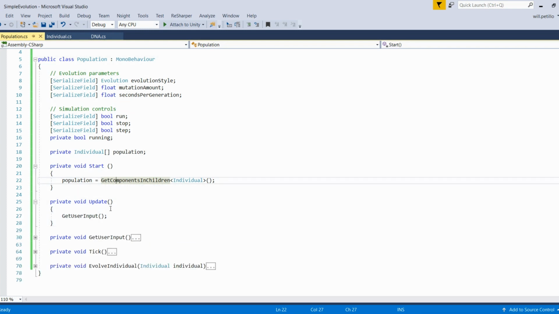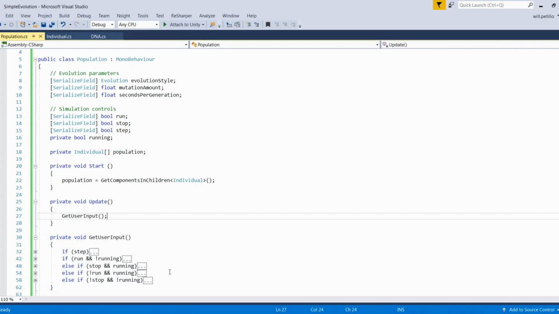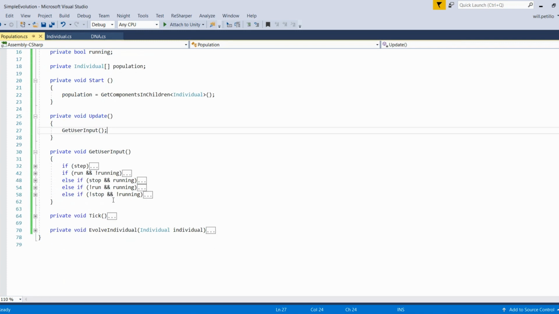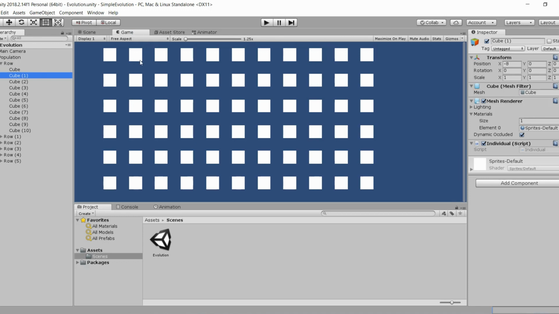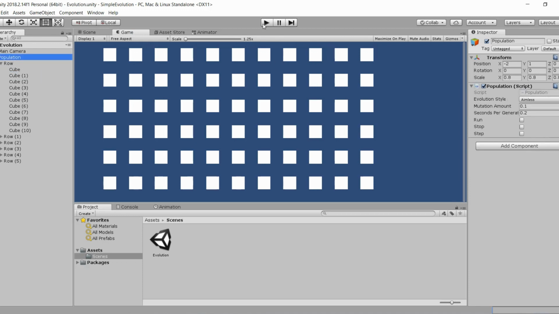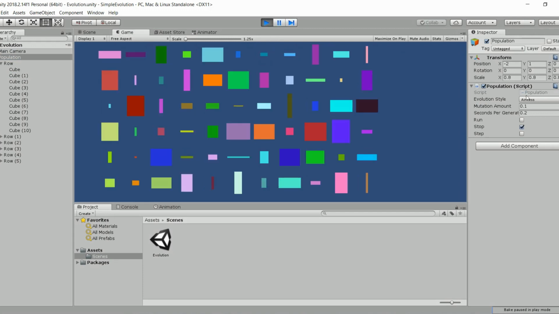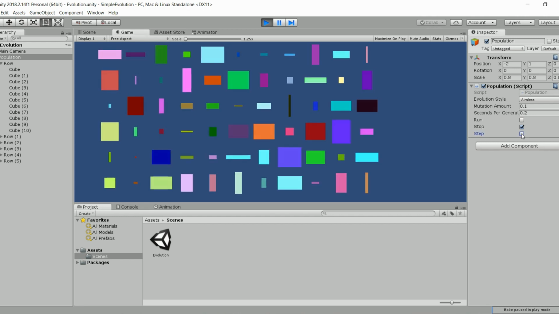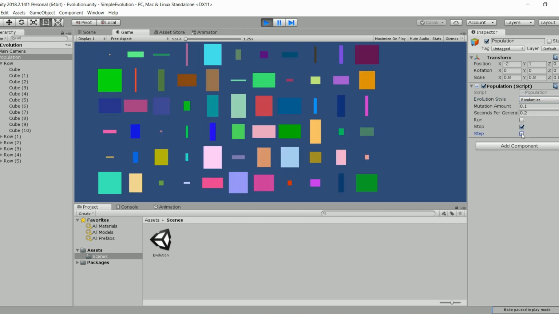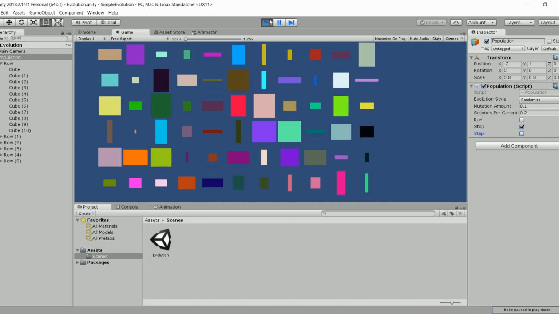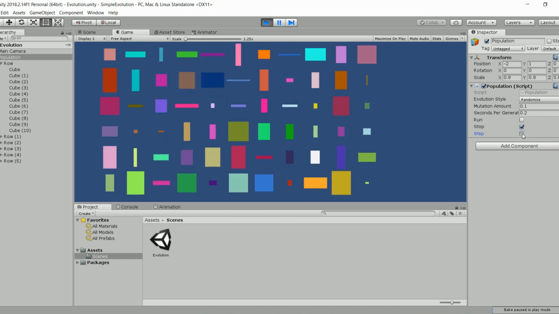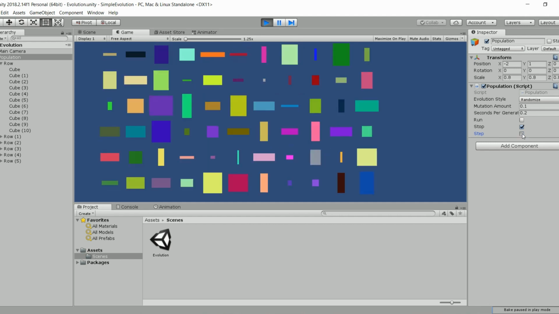So next on update, I just get user input. And getting user input, there's a couple of different conditions. So actually, I'll just show what this looks like when it's running to get a sense of what our goals are. And I'm going to keep the aimless evolution style, which just randomizes every single step. So the first thing I can do here is I can click the step button and it changes. Actually, no, I'm going to use randomize evolution style. Go over aimless next. So each time, it's like stopping and restarting the application. Everything is totally randomized, doesn't matter what was happening before.